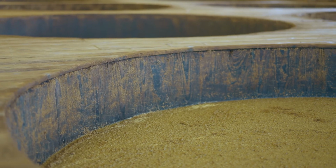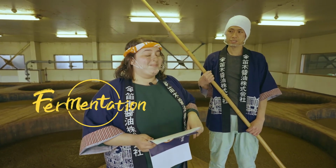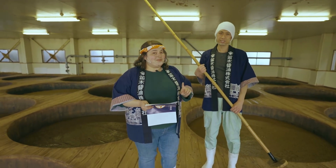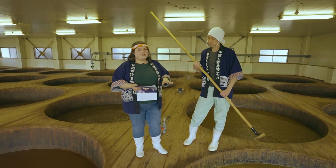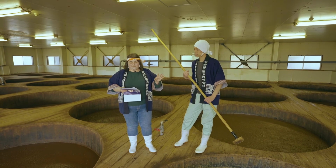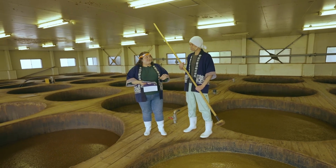You see, the magic behind the delicious soy sauce flavors is actually the process of fermentation. The process of making soy sauce is a lot like making sake, which is fermented rice, or even the miso that goes into miso soup. All of these delicious things take time to ferment and to develop the deep flavors before you ever get to taste them. There's actually one more secret ingredient behind that fermentation, and it's an essential part of the process.